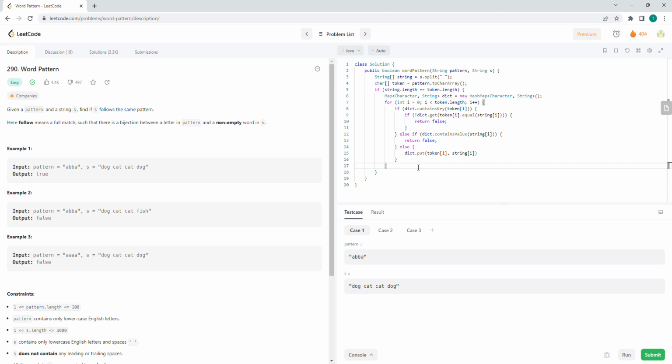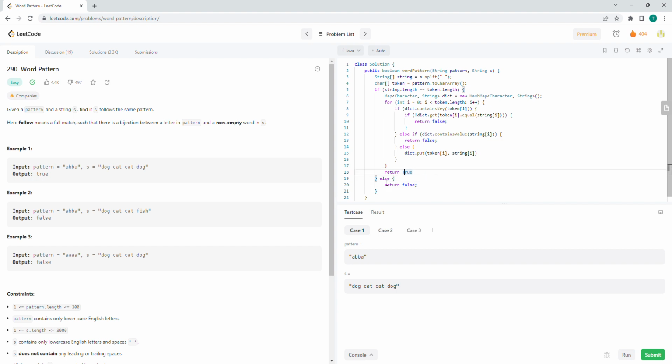If not, then we exit out of this loop and return true right here, because we have a bijection between the letters in the pattern and the non-empty words in S. Otherwise, if the length of the string does not equal the length of the token, then we just return false right away.